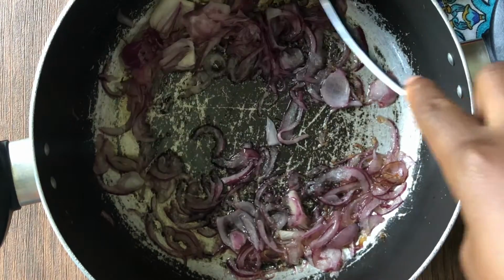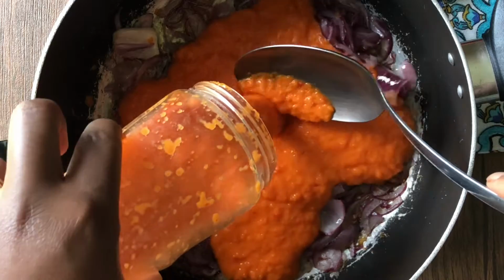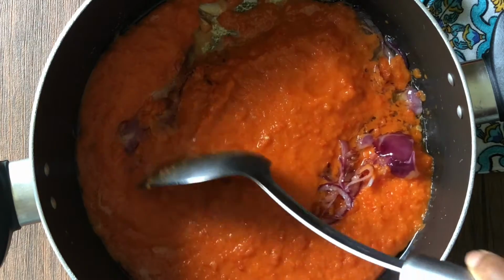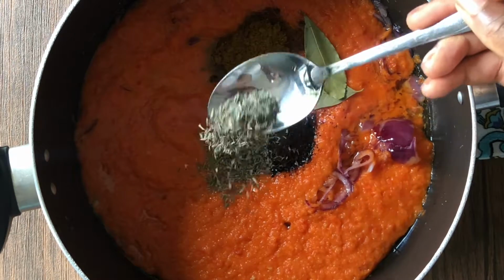Sauté some sliced red onions in a large pot and add the blended mixture. If you don't know already, jollof rice is a classic West African dish that's easy to make and packed full of flavor. Each country has its own unique version of it, but honestly most of the principles are the same. Rice cooked in an aromatic blend of tomatoes and spices.